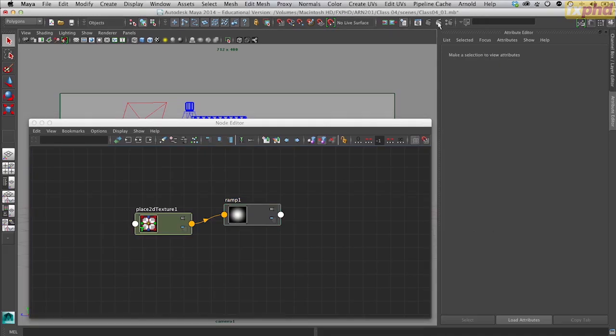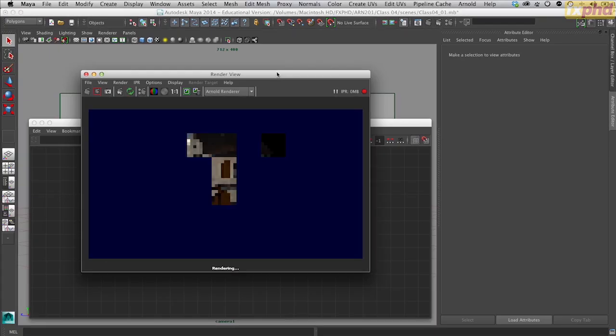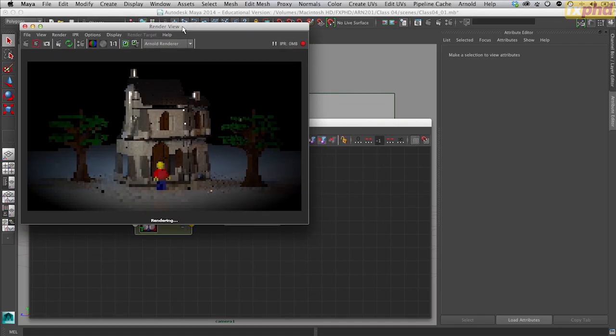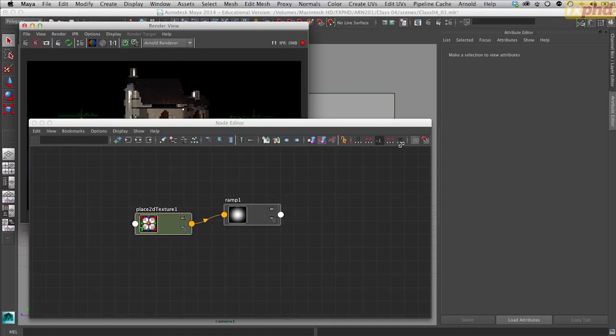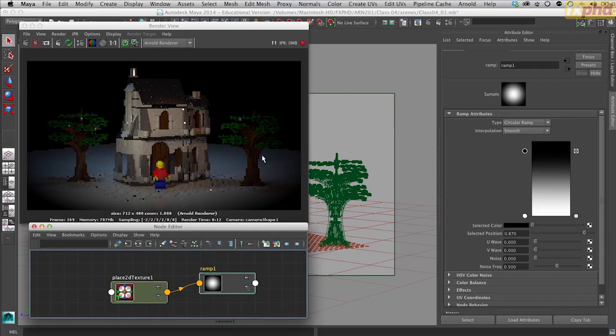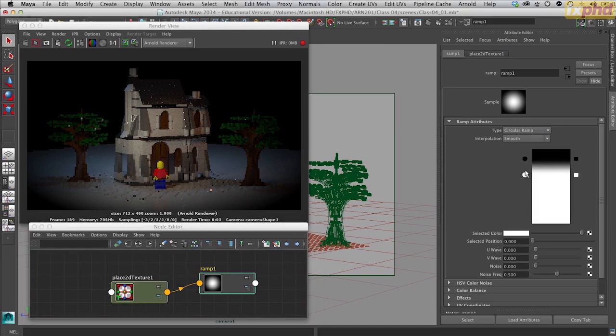If we now come back and just do an IPR of the scene, what you're going to see is that kind of vignetting effect taking place. You can see now that ramp is creating this really nice vignette look to the scene. Now if I move this over here, drop this down a little bit, just open up this again, we can now adjust on the fly. So if I was to push this higher up, what you're going to see is a lot of that black kind of moving away from the corners. So give it a moment to update.